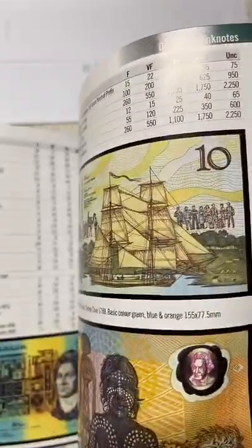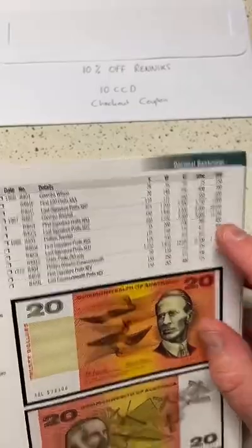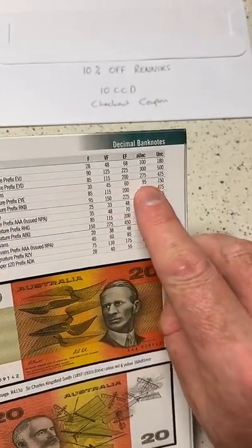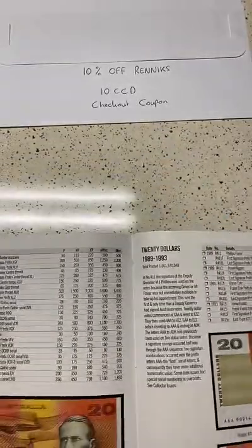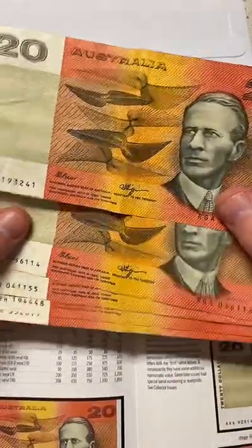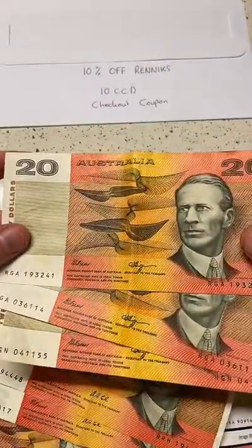Yeah, so I'll just come back across. About uncirculated condition is on the page prior. We're looking at the Fraser Higgins notes here. About $95 if you come across one in that sort of condition grading. But I'll have a look at all of the ones I've got here. Appreciate the roses there, guys. All right, so I've got 1, 2 Fraser Higgins, 3. And then the other ones are a different signature combination. So I'll have a look at the gradings of these notes.